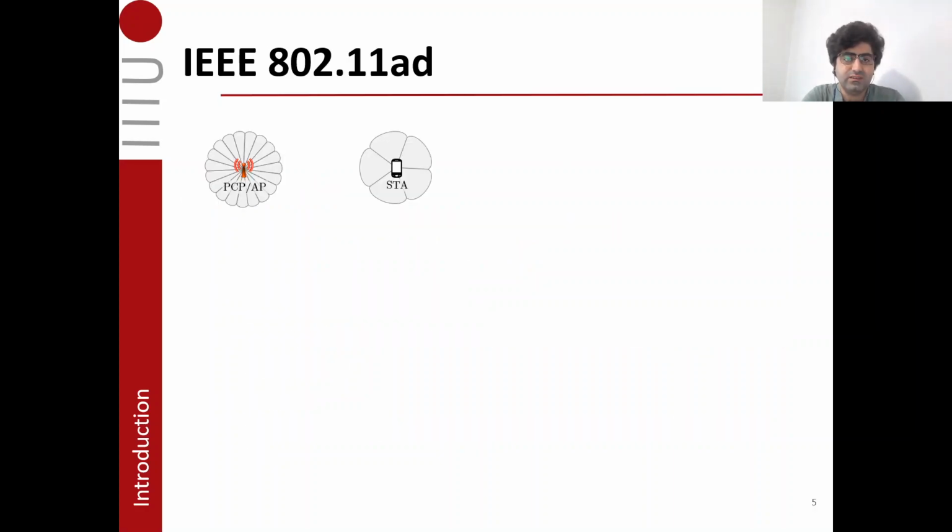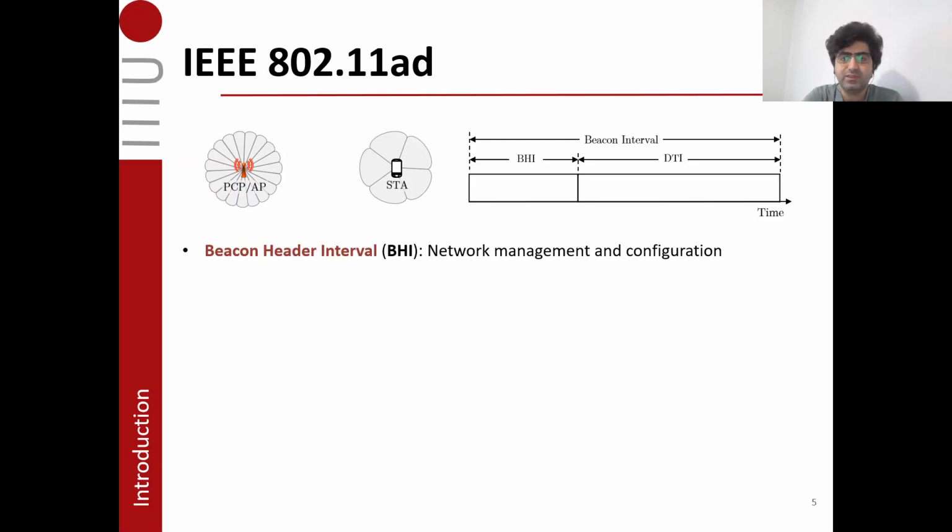In the 11ad, the stations divide the surrounding area into sectors to simplify the beam management procedures. Also, the time is divided into intervals, named beacon intervals, typically around 100 milliseconds.